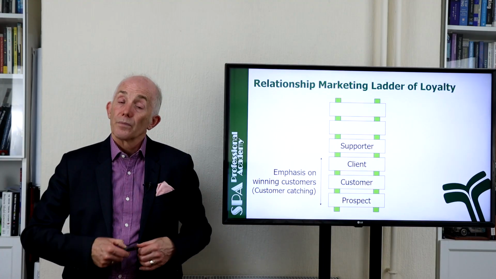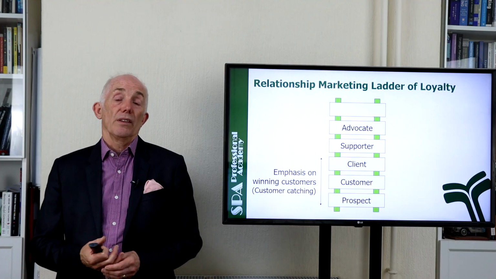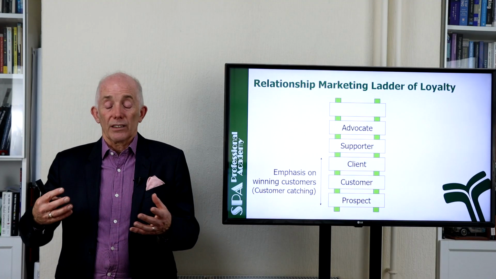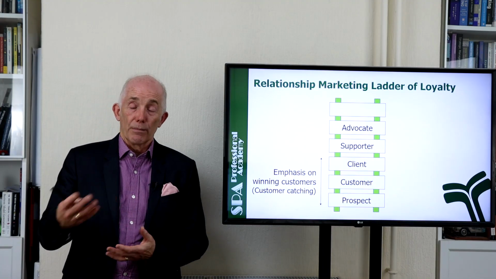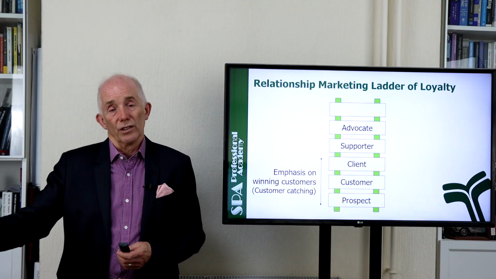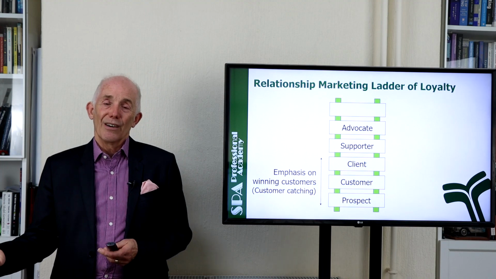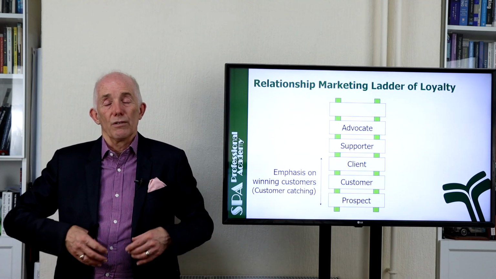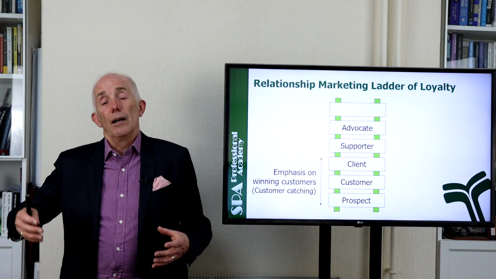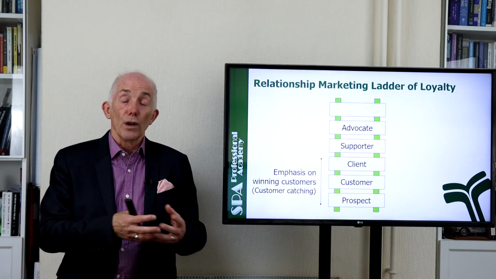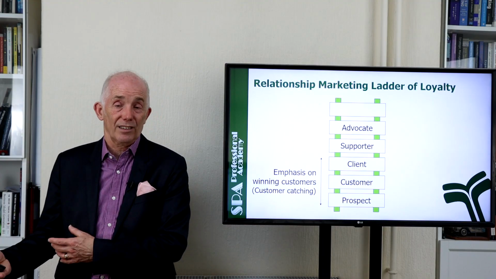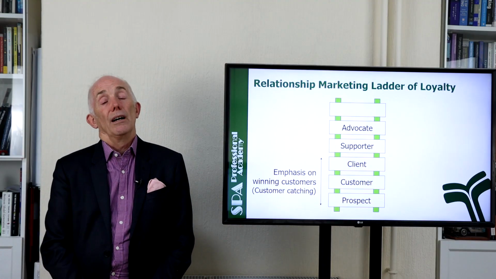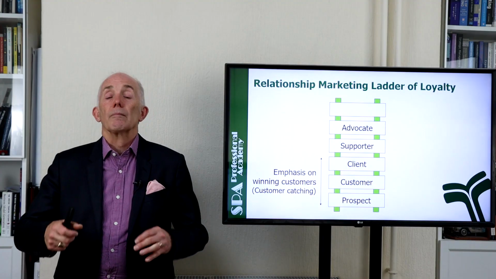The next stage, however, the advocate, this is where they will actually say, without being prompted, oh, you should go to such and such, they're really good. And they're advocating for the organisation. They become promoters. They use lots of word of mouth for the organisation voluntarily. They don't wait to be asked. They will advocate and promote on the organisation's behalf.